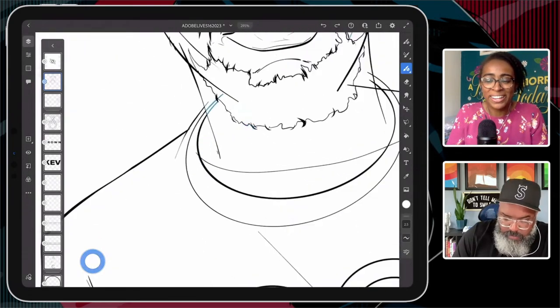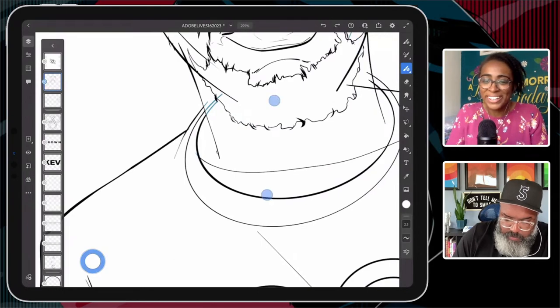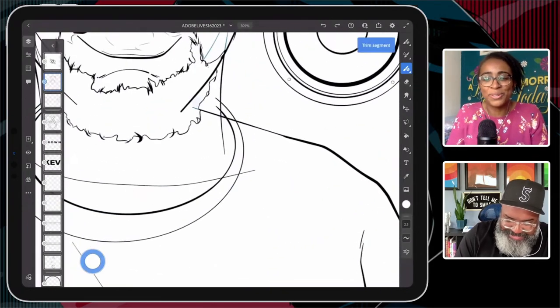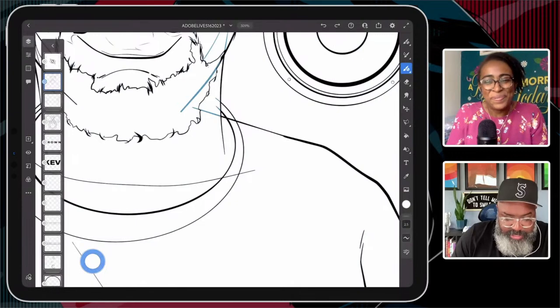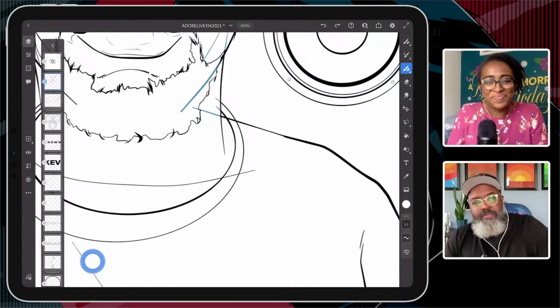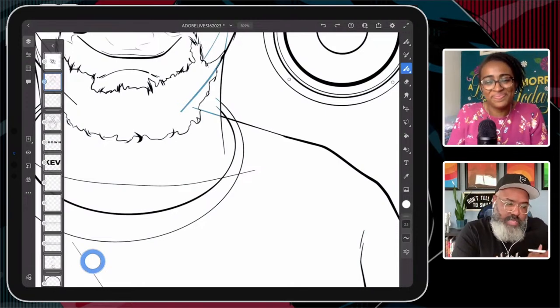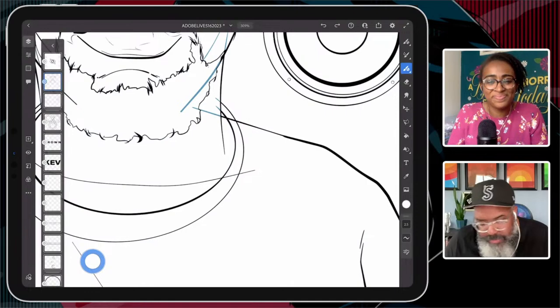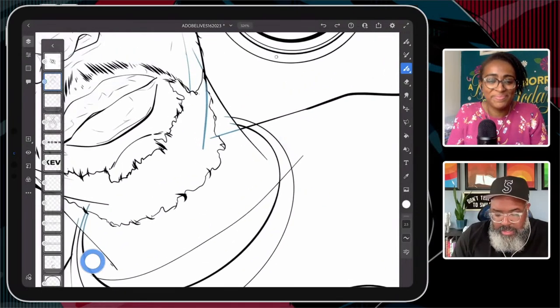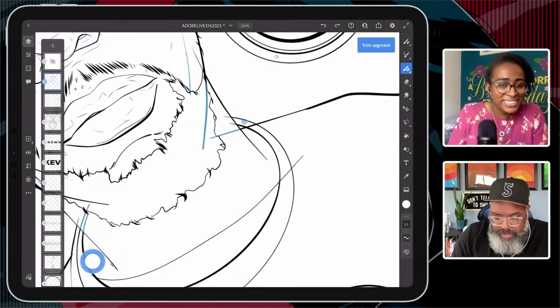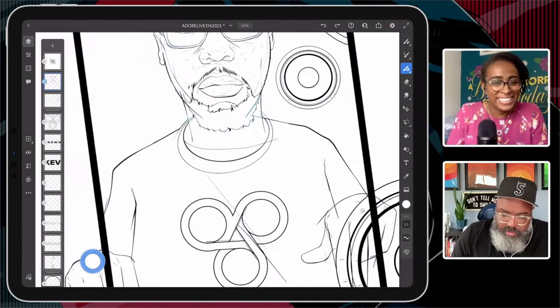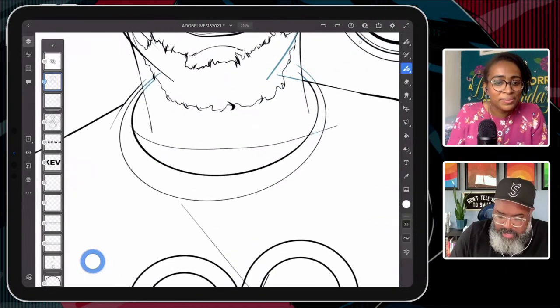Every time you merge a layer, I feel like I'm holding my breath because I very rarely merge my layers with much confidence. I'm just like, okay, well, what if I need to go back though? Yeah. And you know, if you feel that way, duplicate what you have, hide it, make it invisible, jump back in, just duplicate it. True. But I've been there. I'm not doing that. I'll lose this.